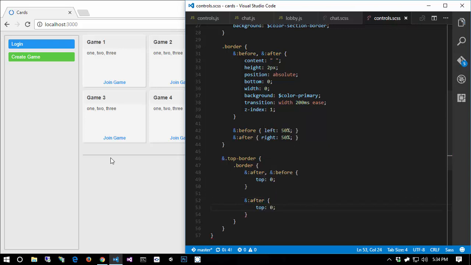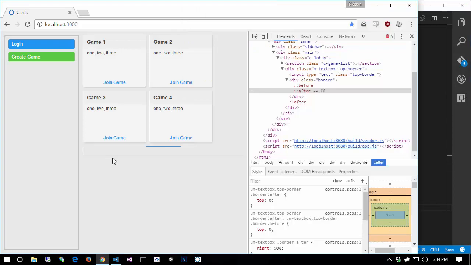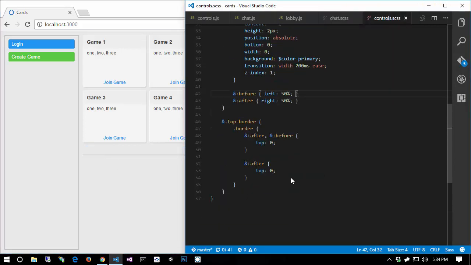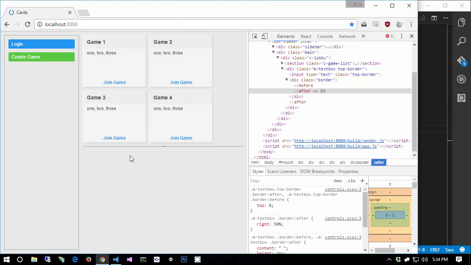So now you'll notice that we almost got it right, or I almost got it right. Oh, right, that's not on the border. That's why I always like doing the afters before or after, it depends. So now if the input has a top border, it will indeed show up at the top instead of the bottom. So that gives us a little bit more control.